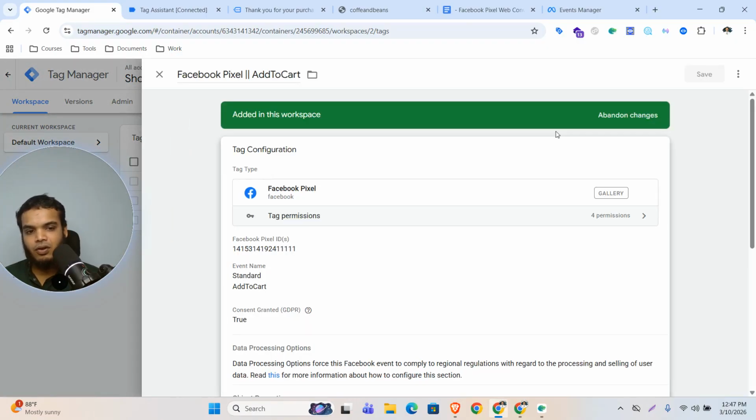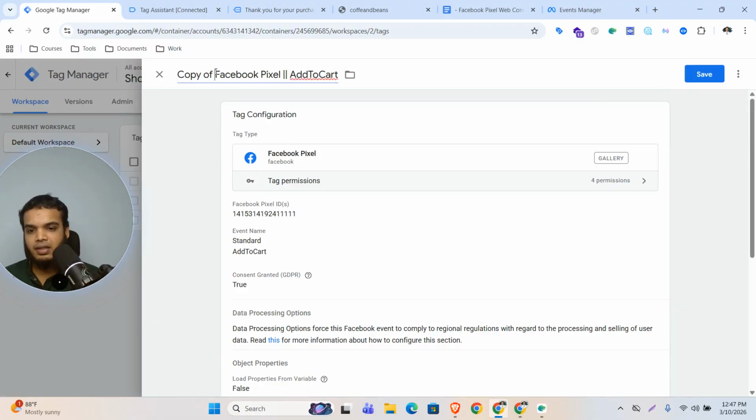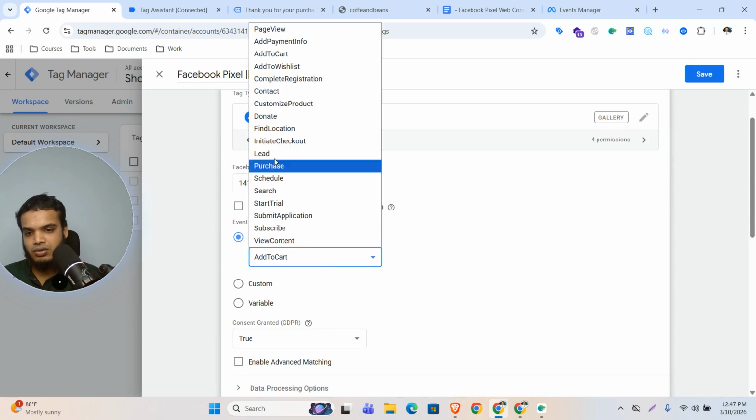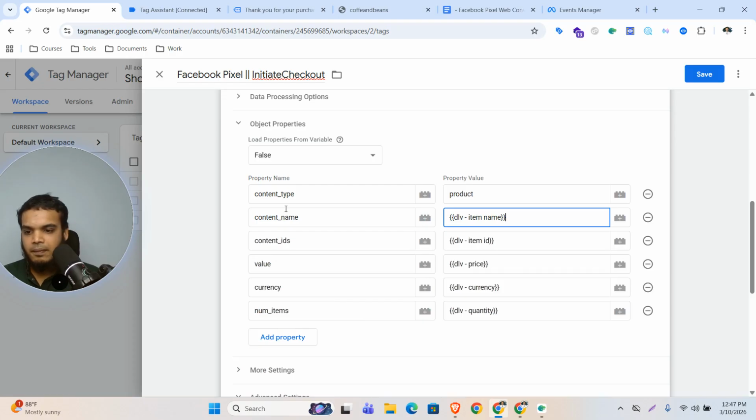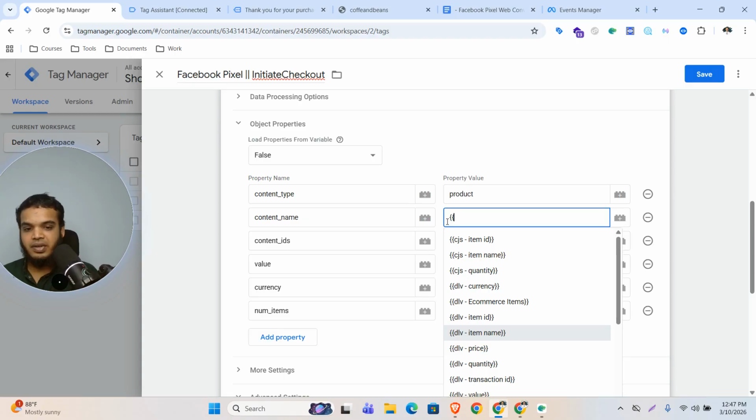And now the next one is begin checkout. So I will again copy add to cart tag and modify it for begin checkout. Begin checkout is initiate checkout in Facebook. Here I need to choose the event name. This is initiate checkout, and I need to add the object properties. So content type is product, but for content name here I need to add CJS item name.